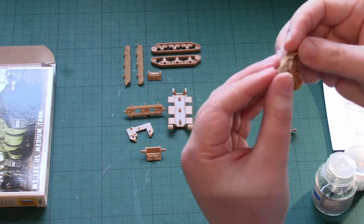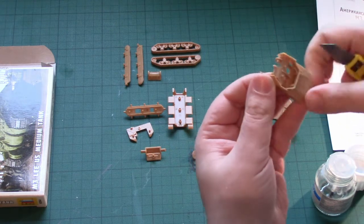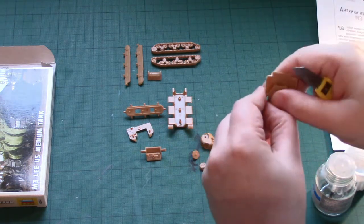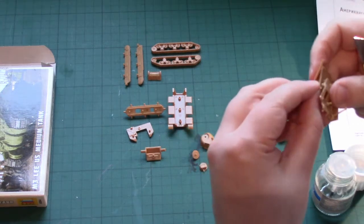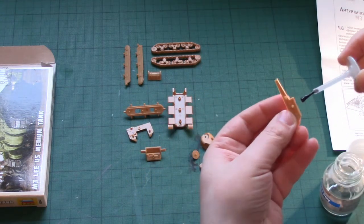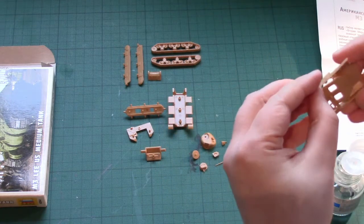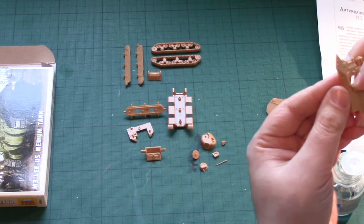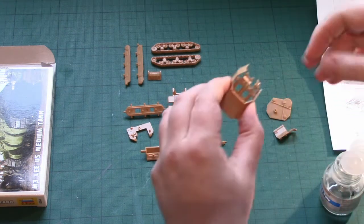So that should be flush, but isn't, because this should be flush with the outside. And yeah, that's because it's caught it and bent it back instead of doing that, and has snapped this piece off. So I'll glue it again. This time being super careful to make sure that this comes flush with this piece. Like so.